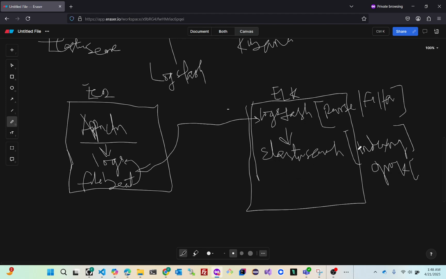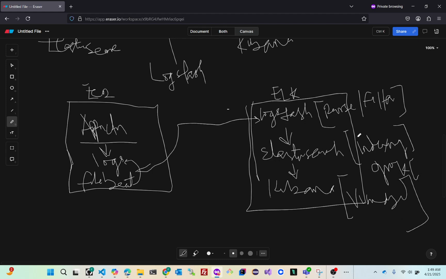After Elasticsearch has indexed those data, the data will be made available to Kibana. Kibana only visualizes. Kibana will present this data in a visual format that is human readable. It will make it easier for humans to read those logs. It can bring those logs in the form of a graph, a chart, or a table, depending on how you choose to set it up. And you'll be able to see this data easily.